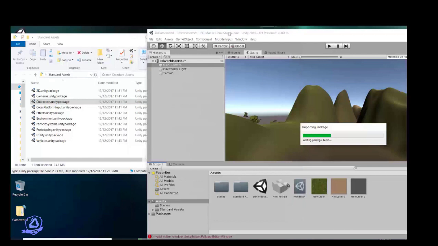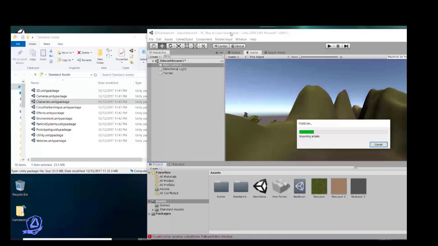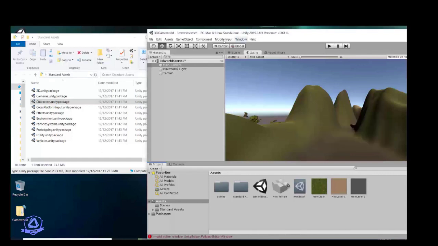In this character package, you have the first person, third person, and ragdoll prefabs already inside. This is a standard Unity package, and you can download it free from the asset store. Just wait a while for the import.